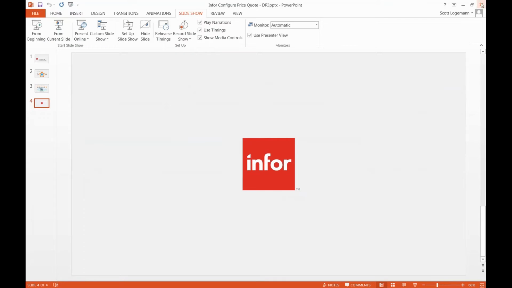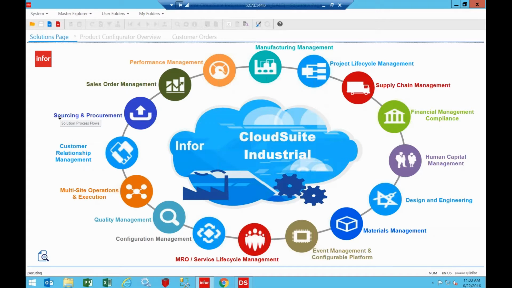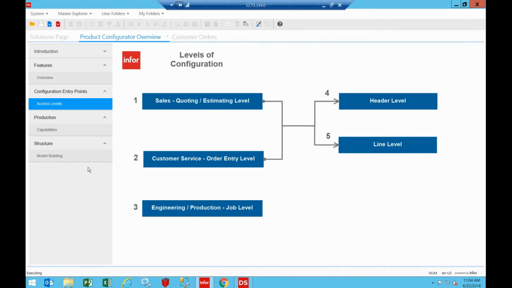All right, so I'm going to jump right into the application. Moved over into CloudSuite Industrial Sightline. And I want to just introduce some of the capabilities of the configurator and your options.